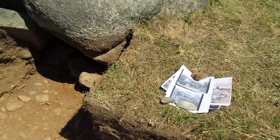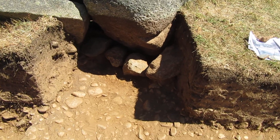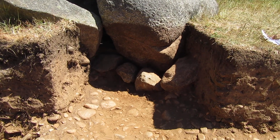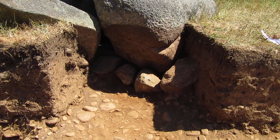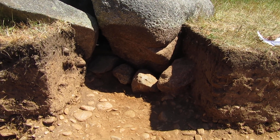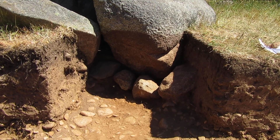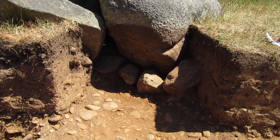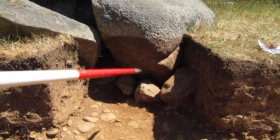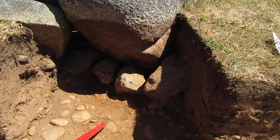We've also since last week done a little extension off the side of the trench to try and sort out what relationship the dolmen and the structure has to the raised beach. I mentioned last week the 1912 report said that it was built directly on it, and it is virtually. There's a very thin layer of occupation material on top of the raised beach, but the big support stones like this one here are virtually on the beach.